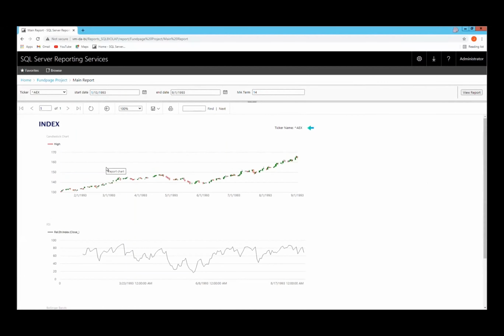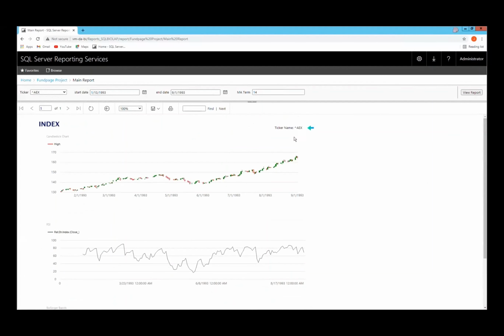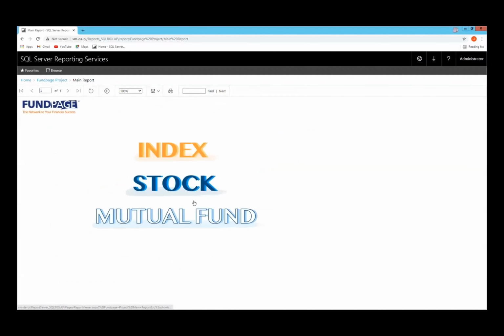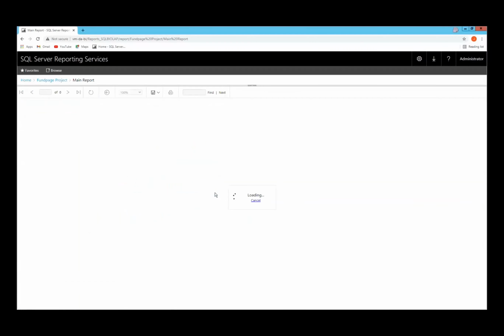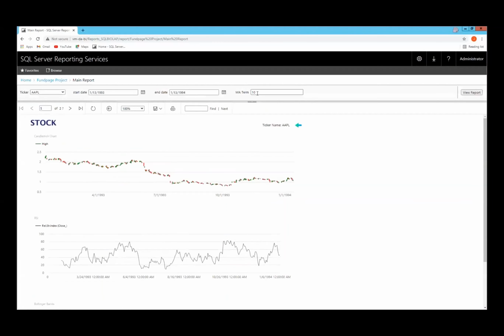We have a candlestick chart, RSI, and Bollinger Bands. Let's get back to the guide page to take a quick look at the other two reports. The stock report is pretty much the same thing.